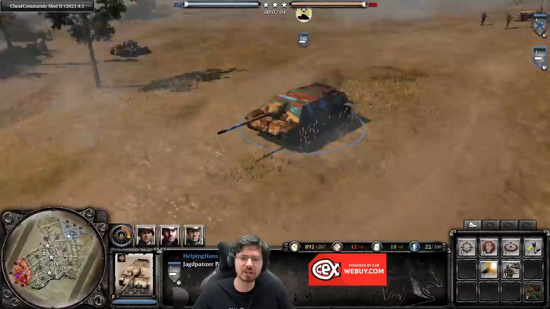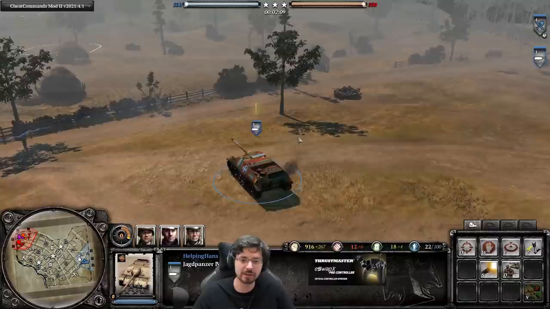The Jagdpanzer itself has got a fixed turret, which means that it has to rotate the whole vehicle around to get a shot off on enemy units. So if I wanted to attack around to the right, I have to turn to shoot.